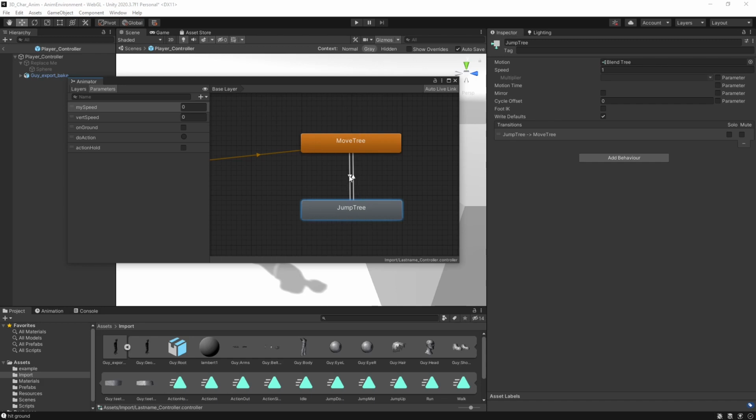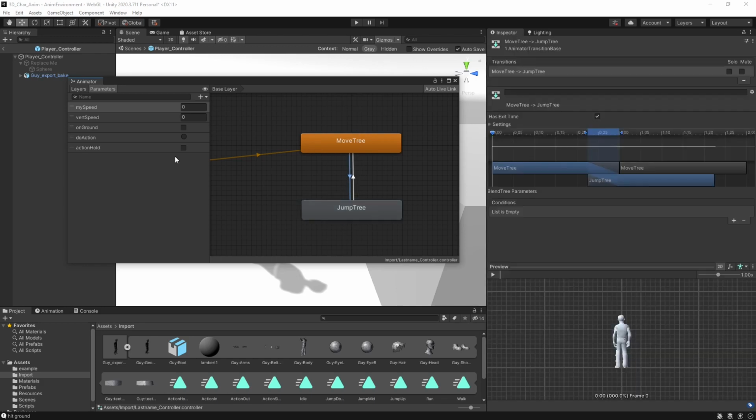And the way that we're going to transition, if you click on the arrow, is through the on ground variable. So click the incoming arrow from move to jump. And then over here in the inspector, we can turn off exit time, because no matter what's happening, if you're now not on the ground, we want it to switch. Then we're going to add the condition on ground. True. So, sorry, this should be false. If we're moving around on the ground and we jump, we're no longer on the ground. On ground is false. We should be in the jump tree.